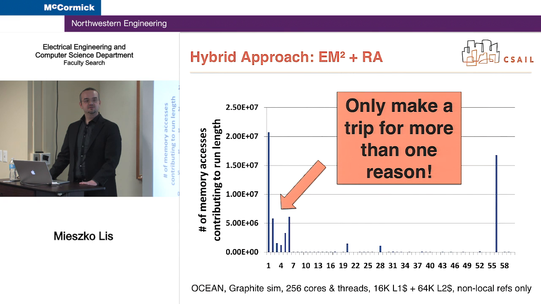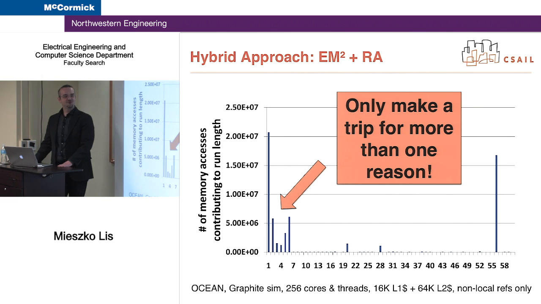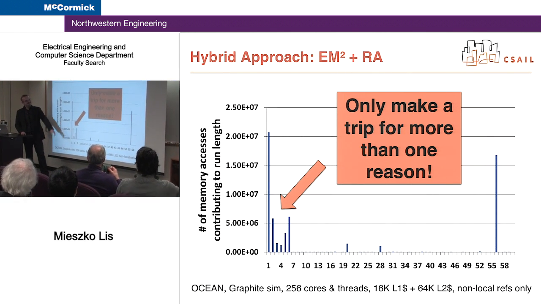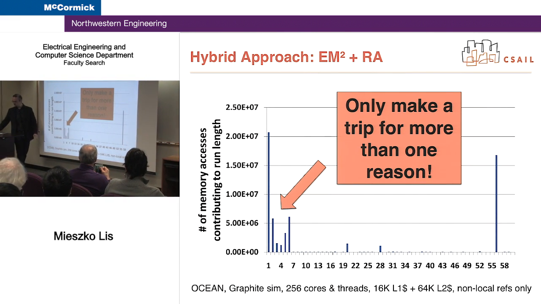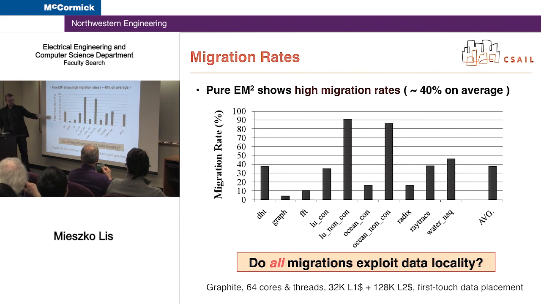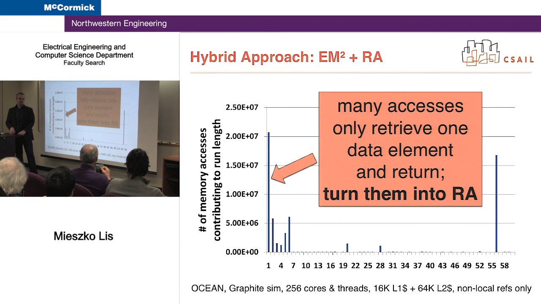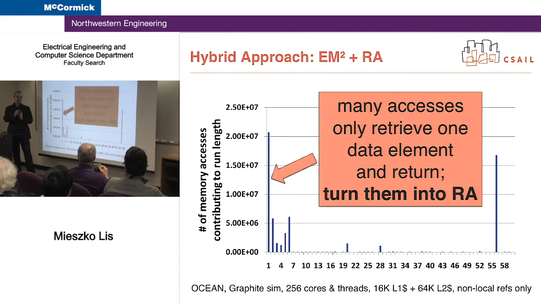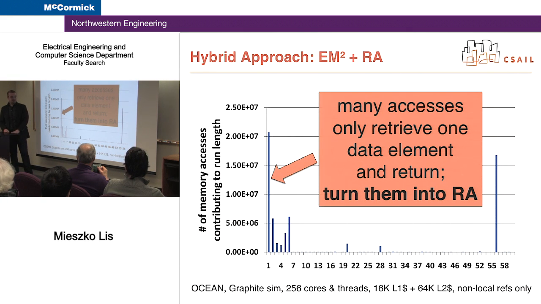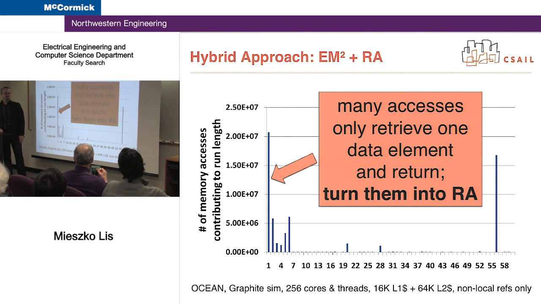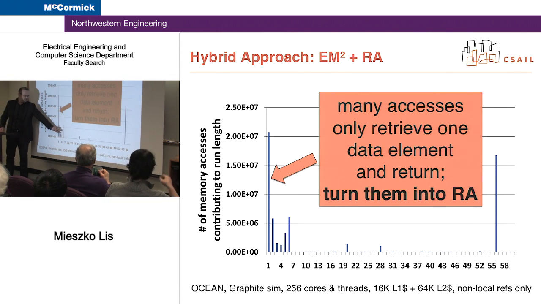I'm sorry, what is the magical number? The magical number is 4. No, it just happened that we picked a bunch of benchmarks, which are mostly Splash, and we ran them in a high-level architectural simulator, and we counted the number of times they access a particular memory range, right? And it just so happened that one of them exhibits this high locality, but most of them don't. Most of them are in this range.